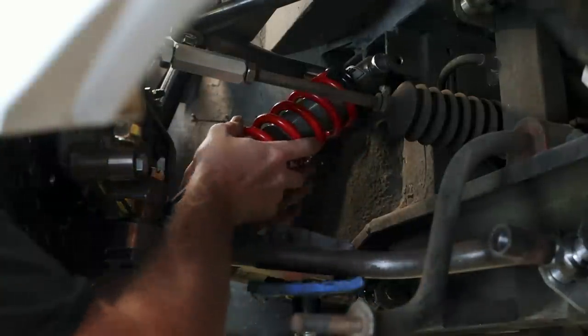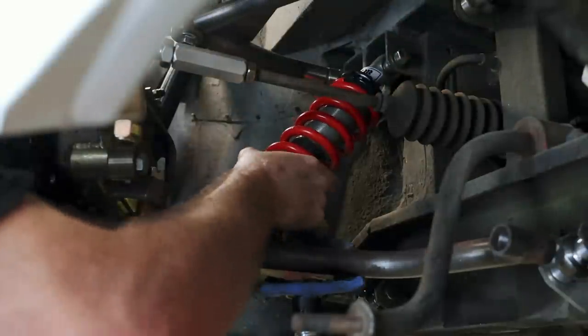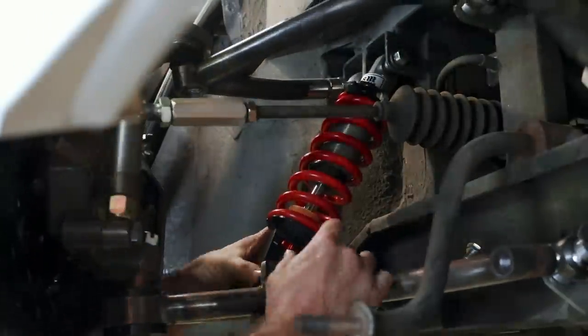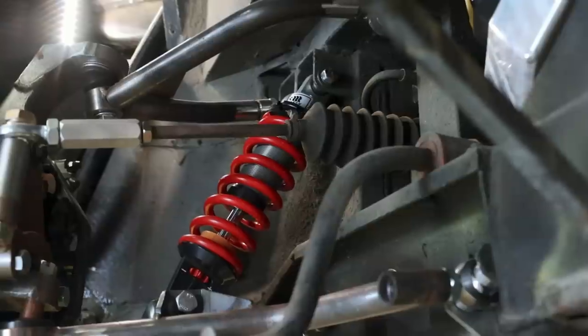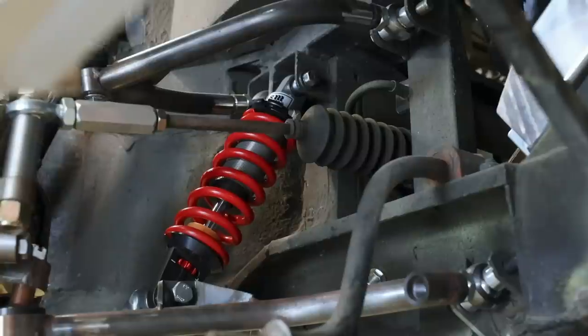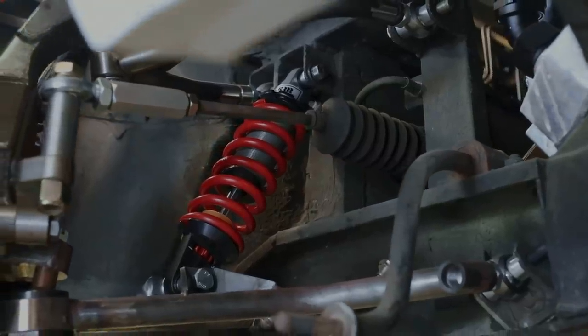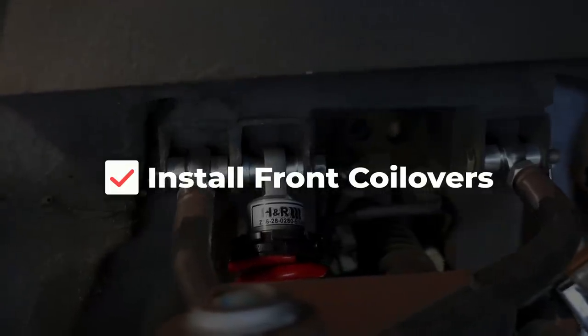As hoped, our bushing widths were perfect. Now it only comes down to overall length. Keep in mind that our turnbuckles sit the car at ride height, versus the coilover itself will compress with the car's weight on it. That means the control arm needs to come down just a touch, but with it dropped, the coilover slipped right into place, and we can call this complete. The front coilovers are officially installed.